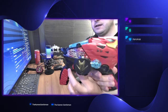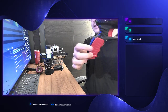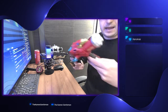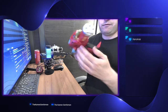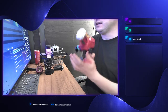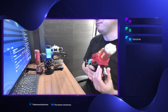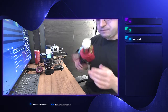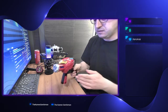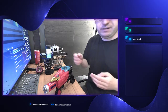Now you've got your trigger under here. The battery compartment is here, so I want to open that up shortly. And there's a little flap that you can put out here, which you can sort of set up and hold it down like that. Again, really nice. But from what I originally saw of it on adverts, it didn't really look that nice, but now it does. Now that I've got it here, it's really, really nice.